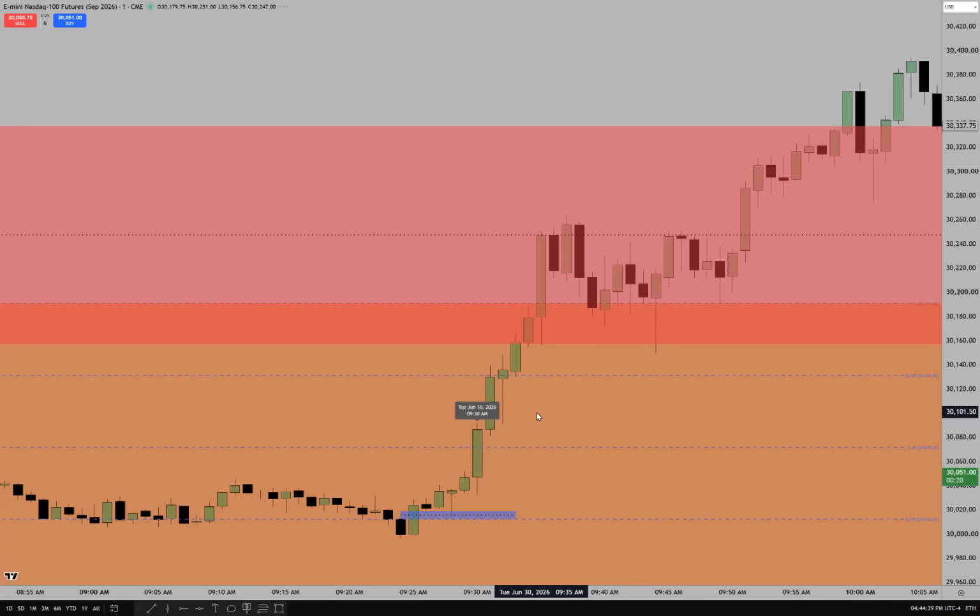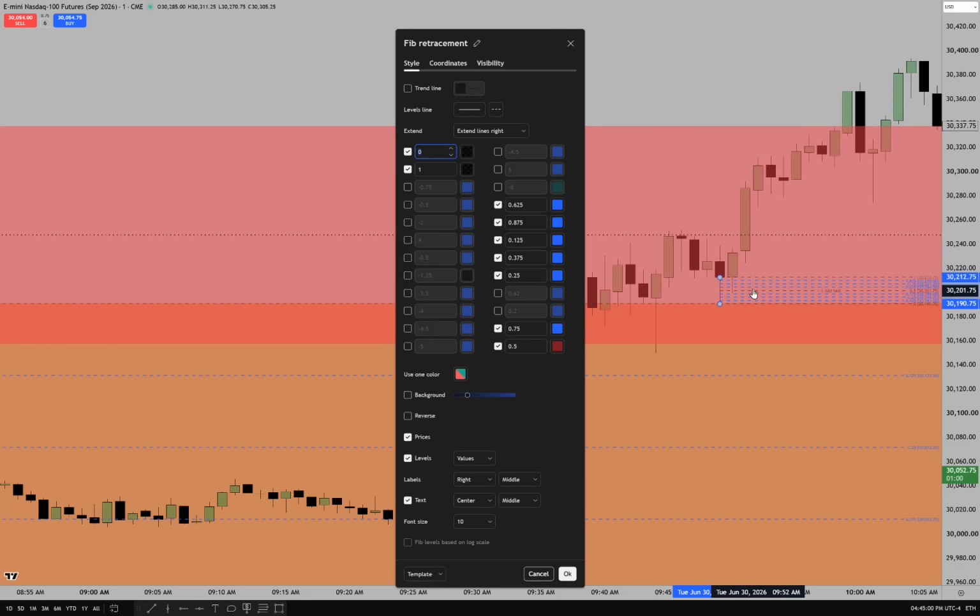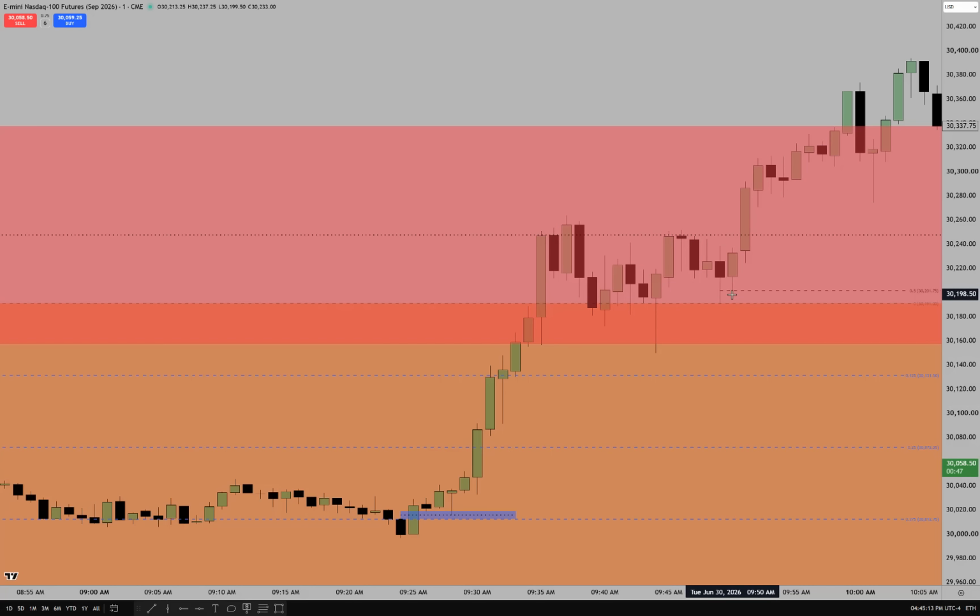Tuesday, 30th, there you go. We had that happening right there. So that's the high of the suspension block on the daily chart. And the macro begins here. So right in here, grade that wick. There. And you can see how the body's not even getting an opportunity to stay at consequent encroachment or in the lower half. Right here, see that? We wick down below it a little bit and then rip higher.